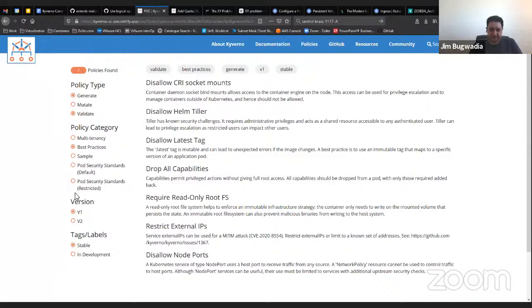This looks awesome to me, and I think it would be a huge help in terms of finding things, categorizing policies, and also organizing. So definite big yes from me. Yeah, this looks great, but I just have one question. What's the version here, V1 and V2?